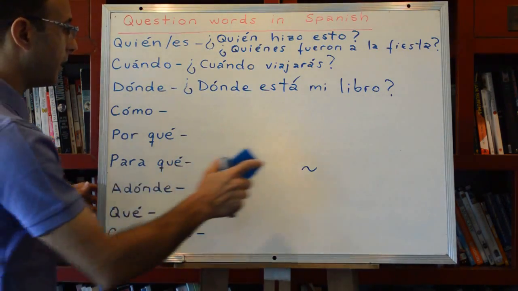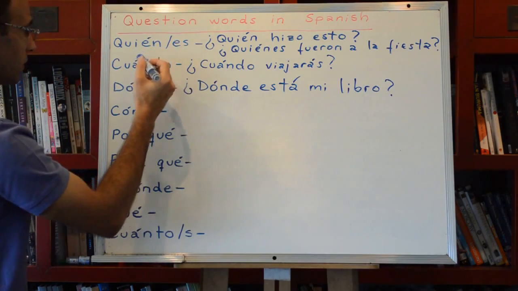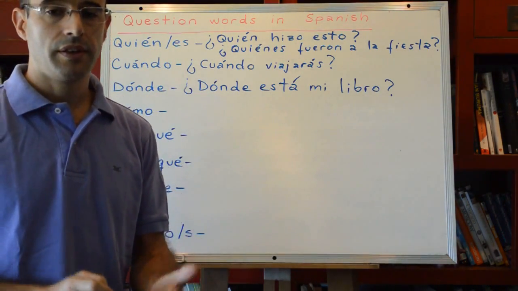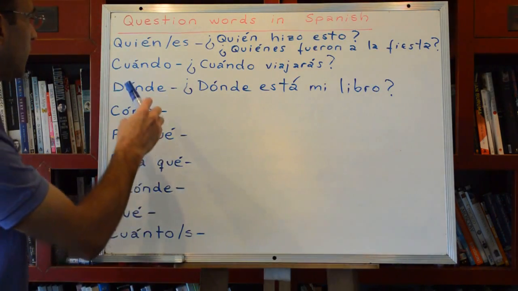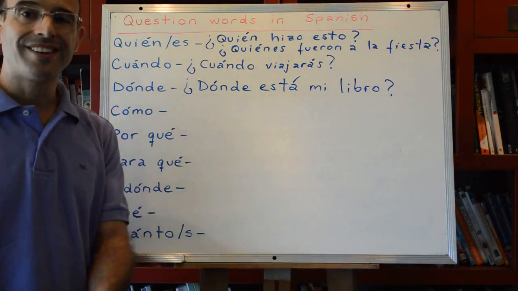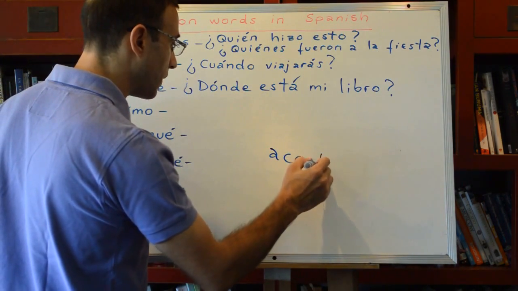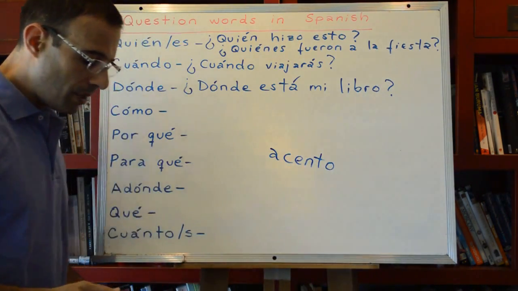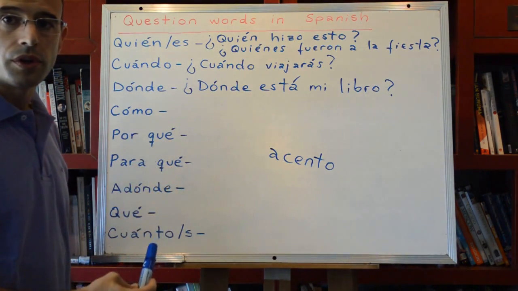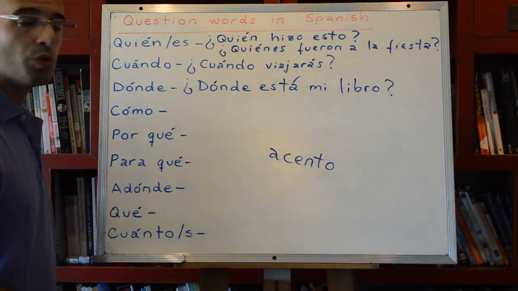Okay? And I know that in English you call this an accent. However, in Spanish, the academic word for this is tilde. And the word acento, which also exists in Spanish, just means the strong tone, the strong tone that each word carries.